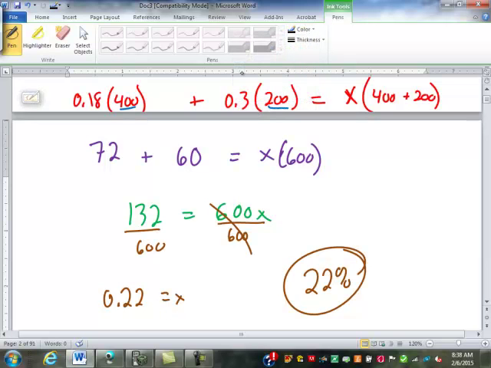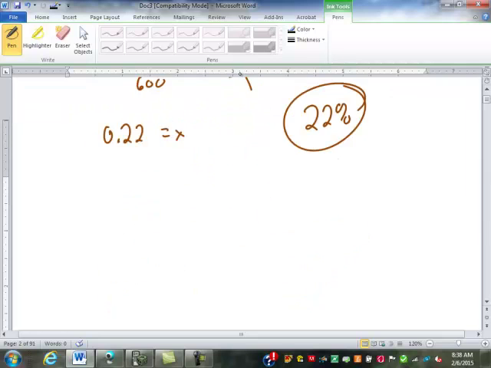Any questions? Now, of course, the problems we're looking at aren't set up quite that easily. We're not given the amount of both of the ingredients and asked to find what's the percent of the result. We're given the percentages of everything. We're given the amount of one of the ingredients and then how much result we want, and we need to figure out what the other ingredient is.